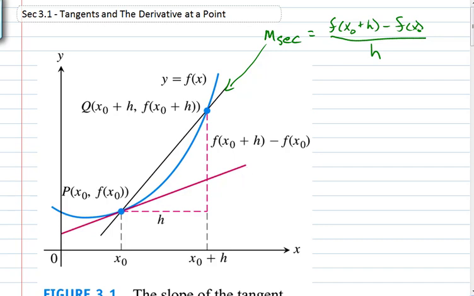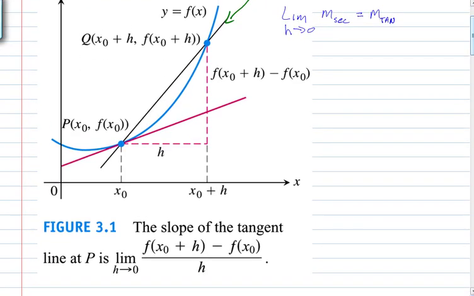Do you see that? So that we can end up saying that the limit as h goes to 0 of the slope of the secant line is going to be the slope of the tangent line. As h gets smaller and smaller, this point right here is sliding closer and closer to x sub naught. Do you see that? So as h gets smaller and smaller, we're talking about a limit, aren't we? When things get smaller or approach something, that's the concept of a limit. So what we end up with then is this formula.